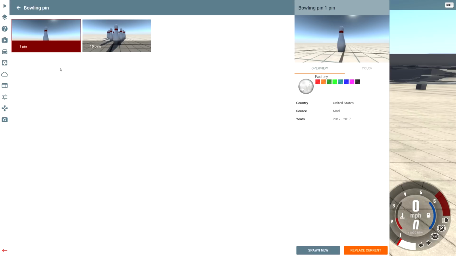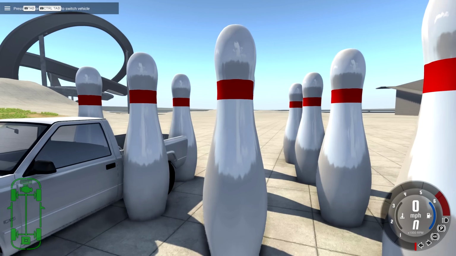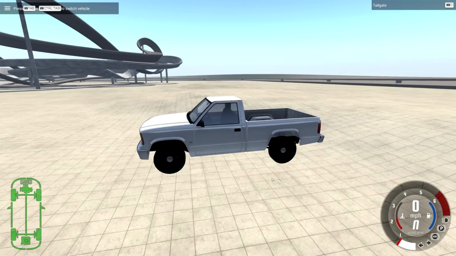So we have two options available to us. We have a single pin, and then we have a full rack of bowling pins, which is what we're going to be starting off with. So we're going to spawn those up kind of inside my truck. Then we're going to just grab the truck, teleport it out of the way back there.